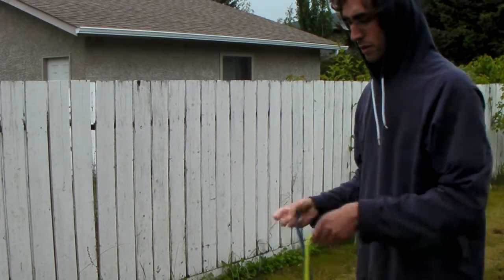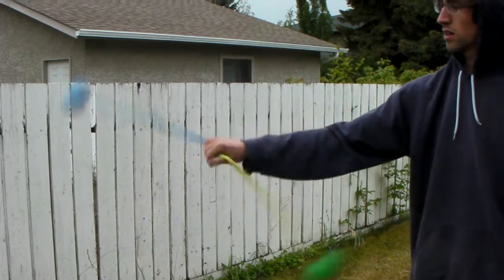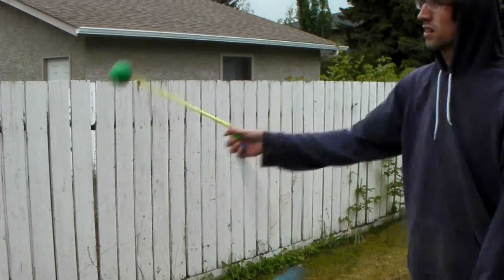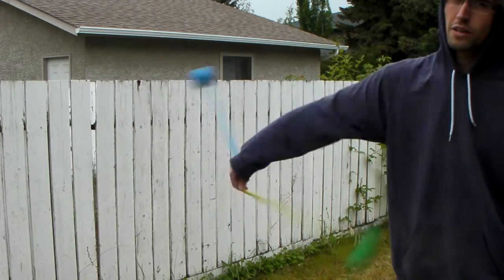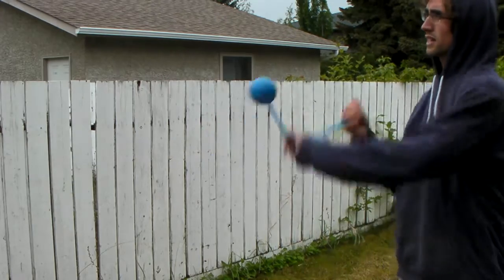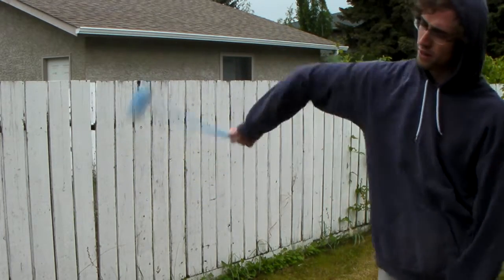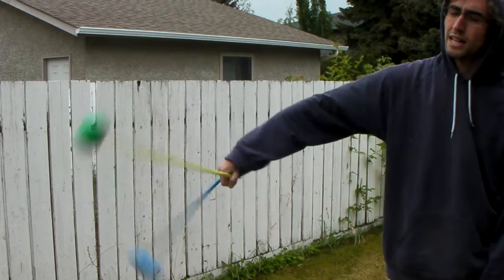So you want to learn how to do those with the poi. This is a reverse 2-beat pinky lead. The blue one is my pinky. This is, whoops, a reverse 2-beat thumb lead. So the green one is leading. This is a forward 2-beat thumb lead. The green one is leading. And this is a forward 2-beat pinky lead. The blue one is leading.